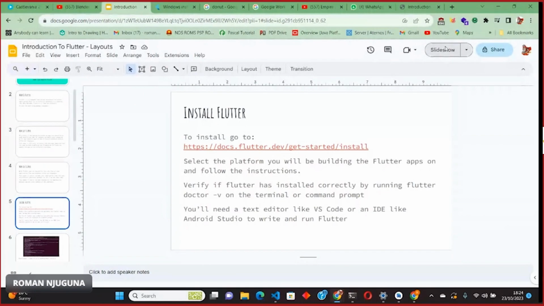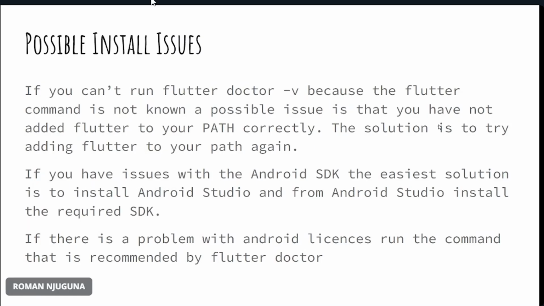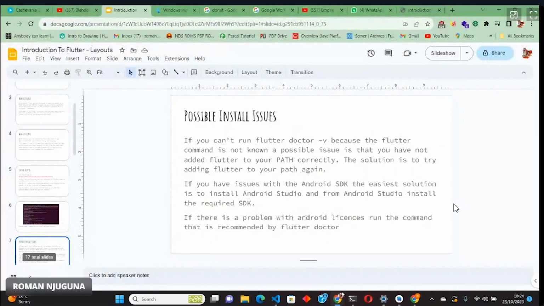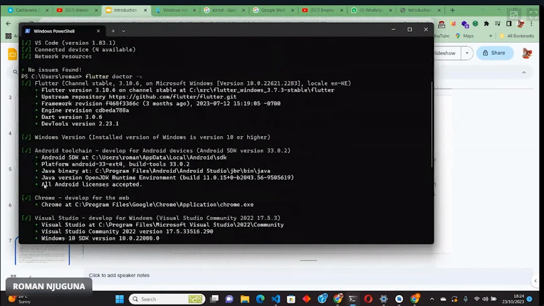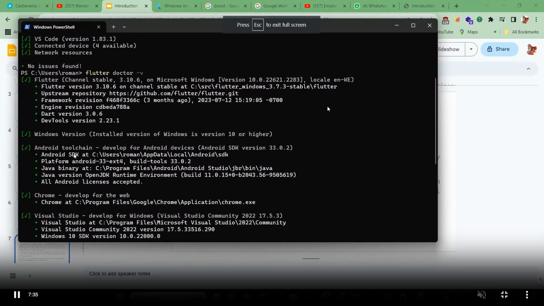So those are possible install issues. If you have anything, maybe you can look here. But just to go through some super common ones, maybe I'll show it here. In this part you get a red message. It tells you something like Android SDK not found.